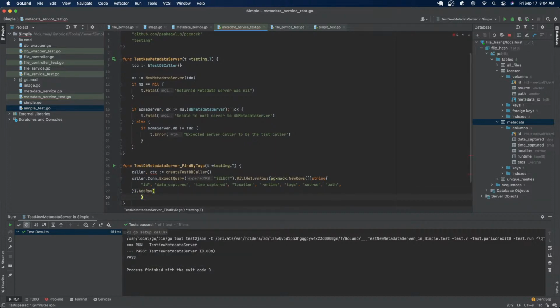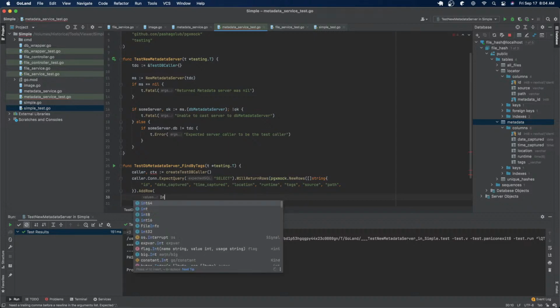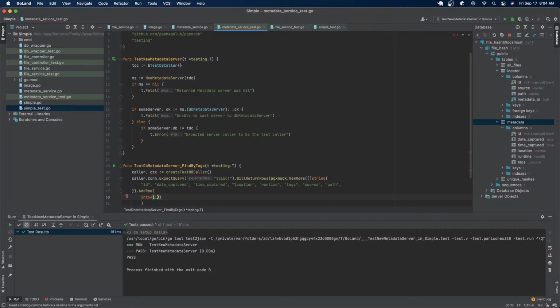So now we're going to add some values. And what does add row take? Oh, okay. Now we're going to add some values. And we're going to do a 1. Now I've found out you have to cast these if they're not integers because it will assume it's an integer.